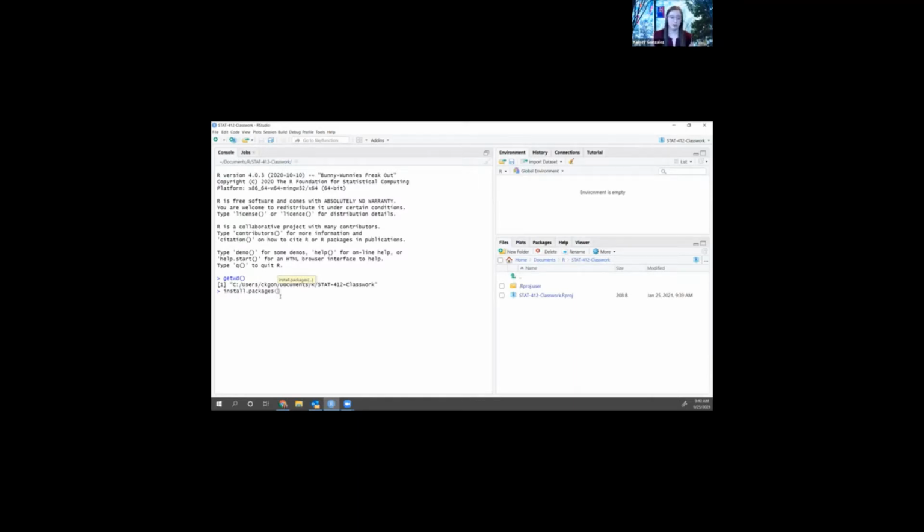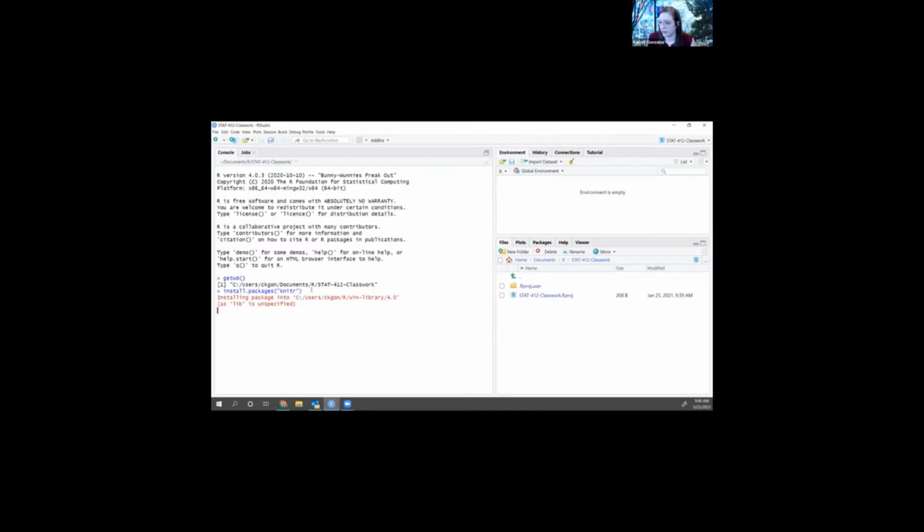And now I want to install a package. So here within quotation marks, we're going to type the package knitr. So knit, like knitting, like crocheting, R. And then I'm going to click enter. I'm just going to click enter because I have the package, but if I don't have the newest version, it'll update it. If I do have the newest version, it just won't do anything.